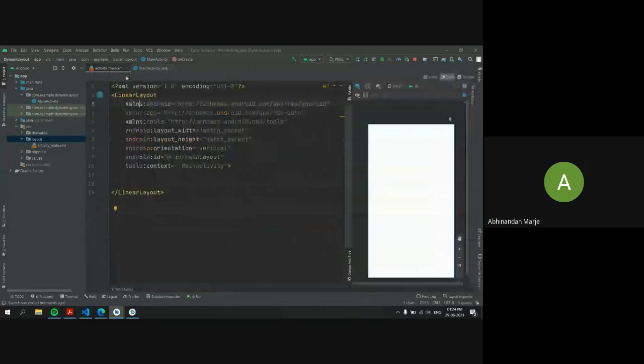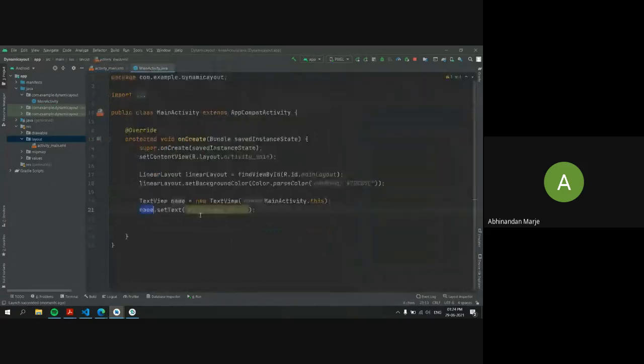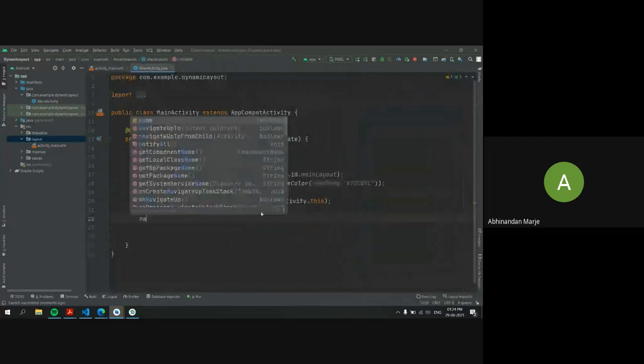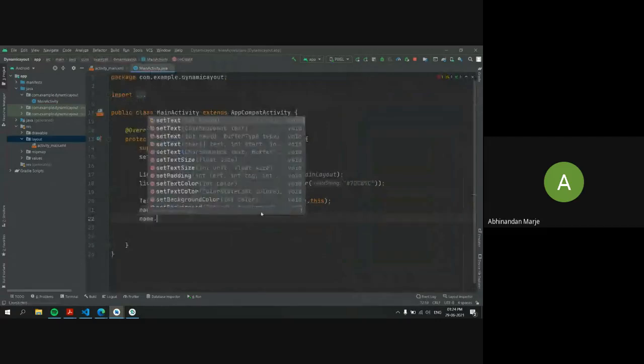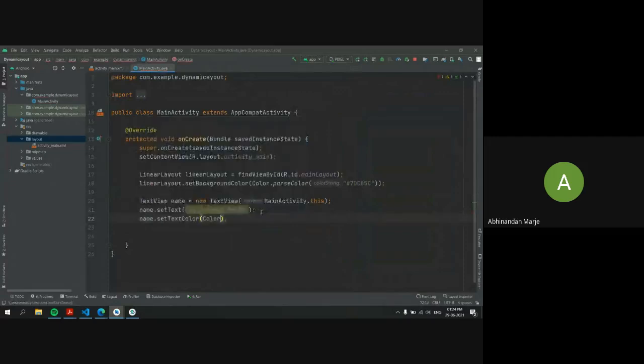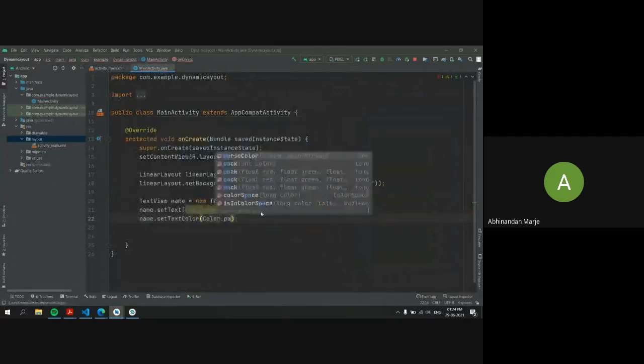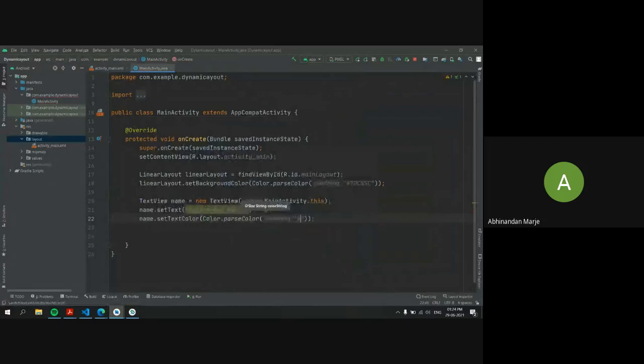So I have to do that. First I will add some color to my name here, so you can see the color correctly. Set text color, and I will give it white color. And then you have to add this text view to our main linear layout.